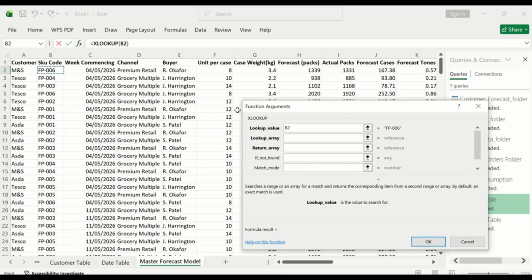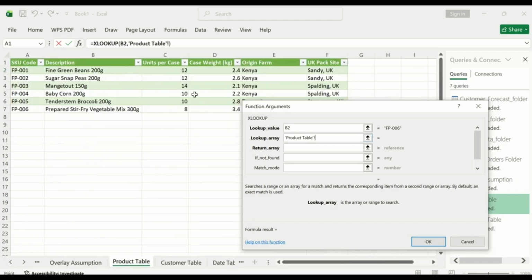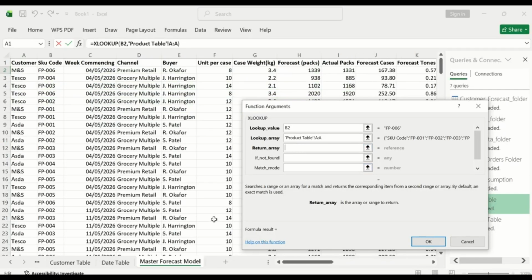This is the lookup value, and then for the lookup array, just come to the products table. This is the lookup array, and then the return array, go back to products.